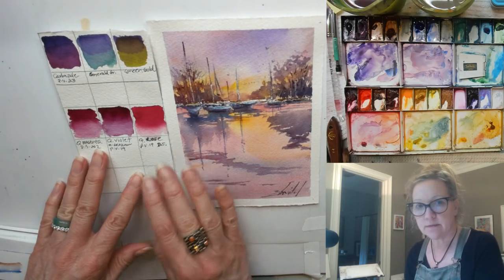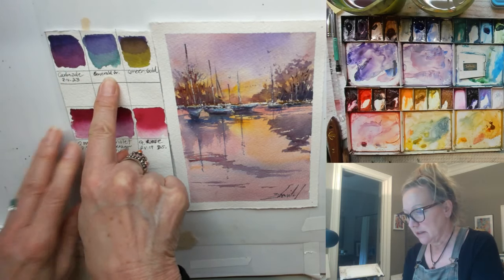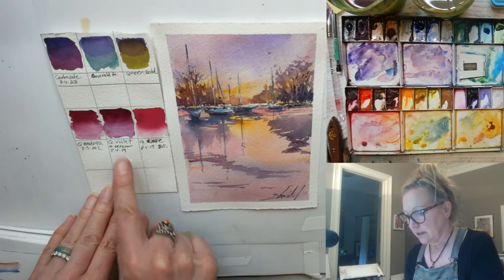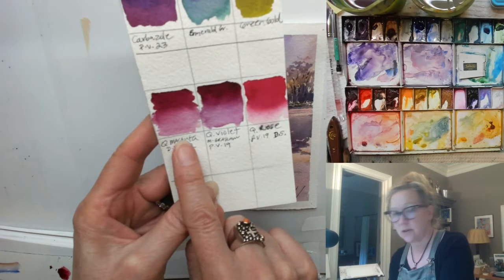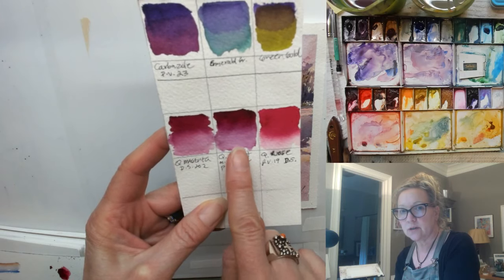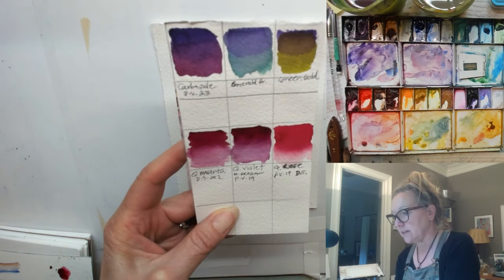All of you guys, actually. This is Carbazole Violet. And then this color here is Green Gold. That's a fun color. And this is Quinacridone Violet, and this one is Quinacridone Magenta. I like them both, but I like the magenta a little bit better because it doesn't go quite as blue, quite as purpley. If I wanted magenta to go a little more purple, I can just add a little more of the Carbazole Violet to it.